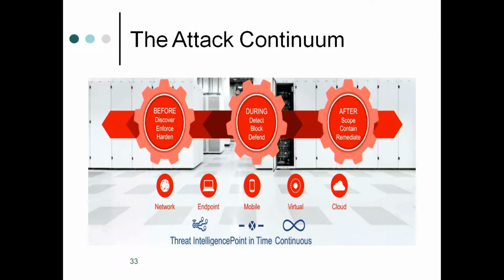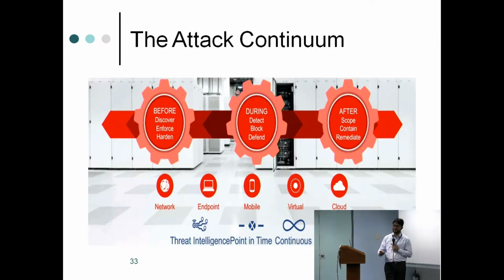So detection is the first step. Then the second step is to block. If I'm attacked, the first thing I have to do is block it actively so that at the next level it cannot attack my systems. And also defend. Defend means for future, so I am not affected or attacked by the same thing again, hardening the system.